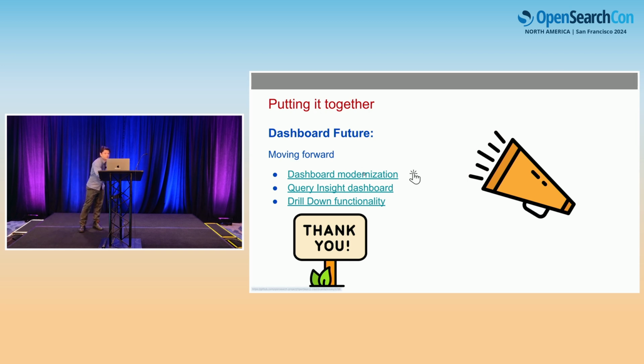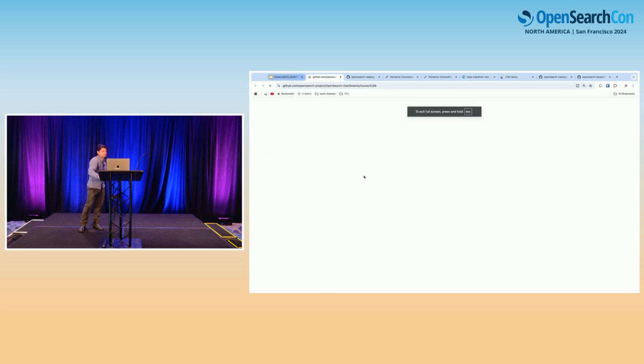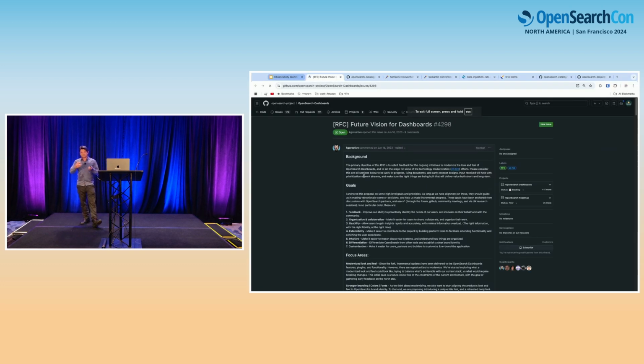For example, the dashboard modernization RFC, which describes some of these things that I've discussed, like drill down and navigation in practice. So I'll be very happy if every one of you who is interested can comment and open an issue and address these issues, because they are interesting and they are part of what we do every day to help users interact with their data.